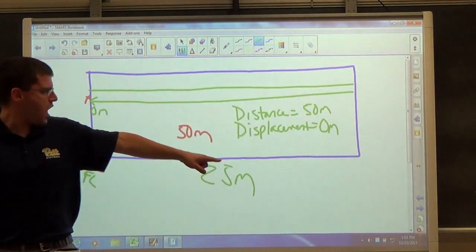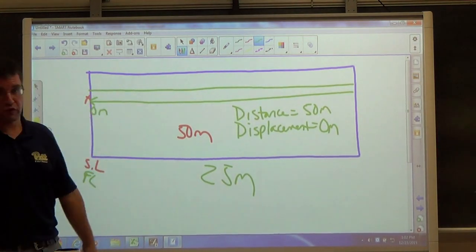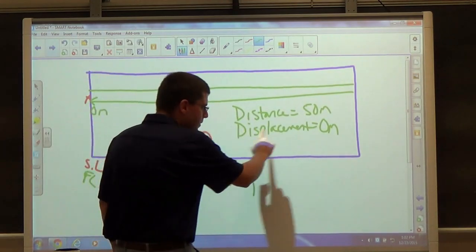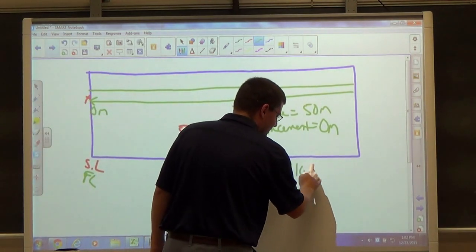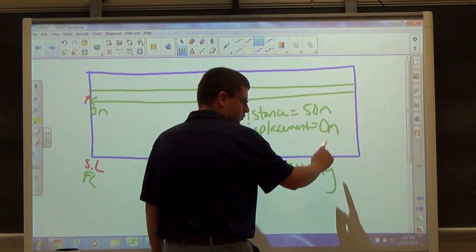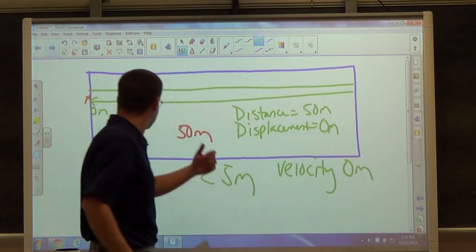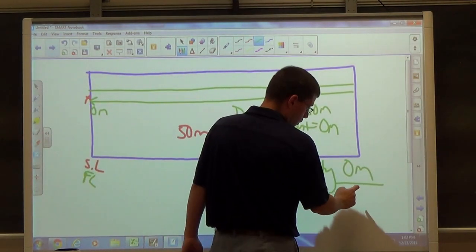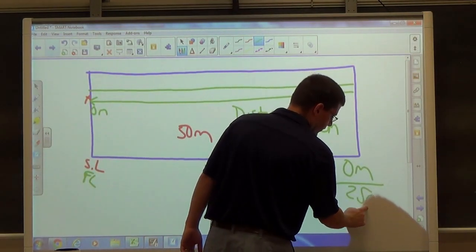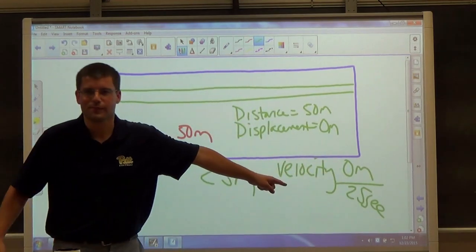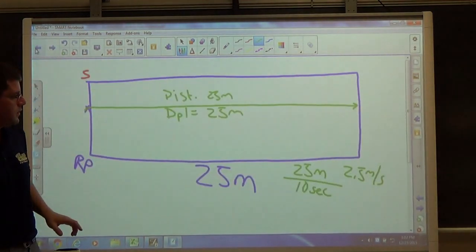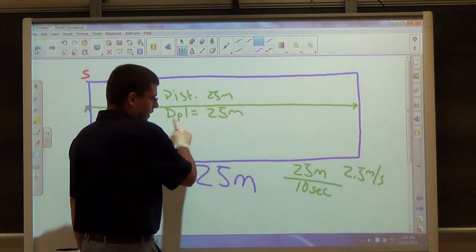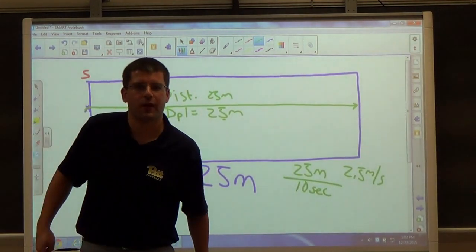Woo, but I went 50 meters in 25 seconds. 2 meters per second. Hold on. But what was your velocity? All that swimming. Your displacement was 0 meters, because guess what? You're back at the starting line. 0 meters over 25 seconds. You lost. The little kid not only went 25 meters, they displaced 25 meters. They have a better velocity than you do.